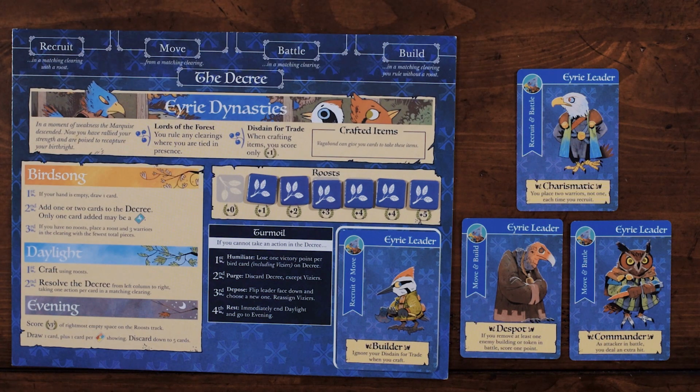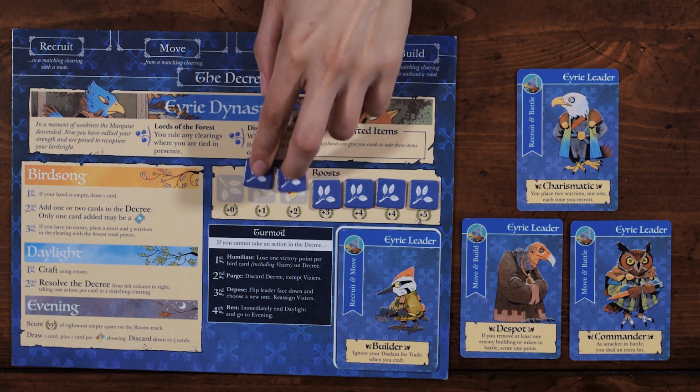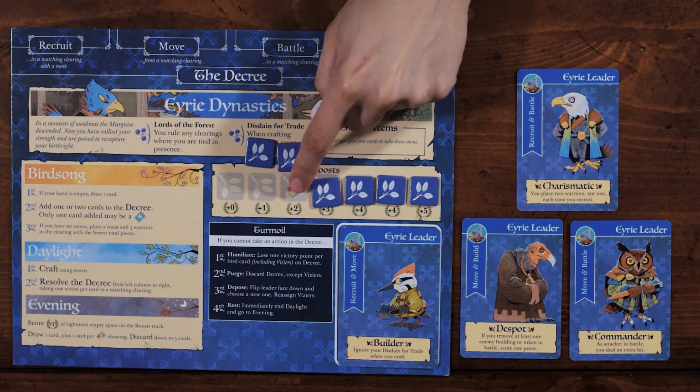Victory points for the Eyrie are based on roosts present on the board. You score the rightmost victory points on your roost track. You also draw 1 card, then any additional cards as indicated on your player mat, and make sure to discard down to 5 cards.